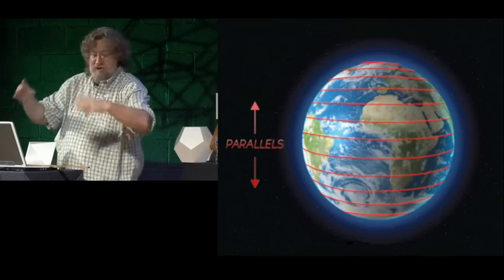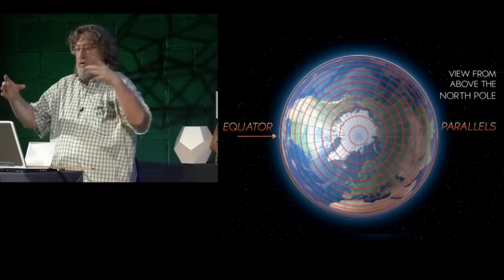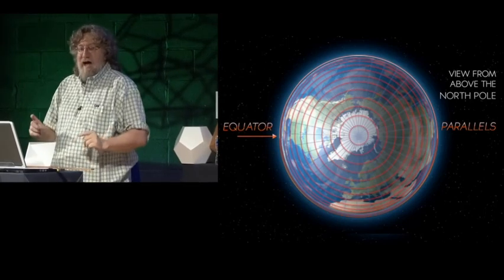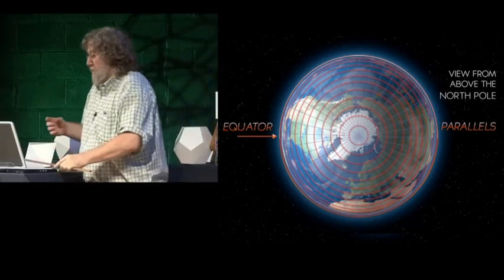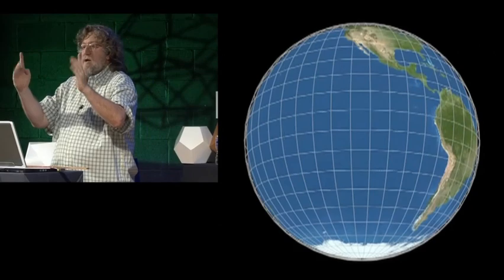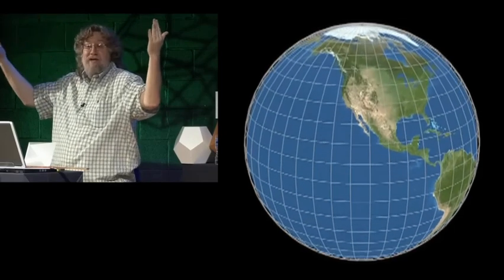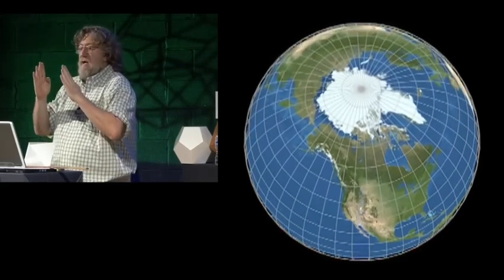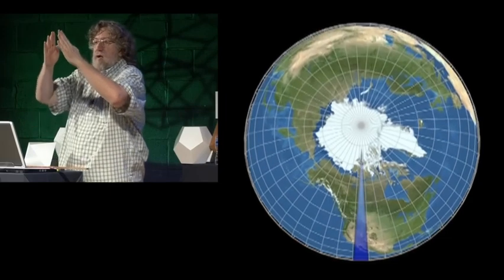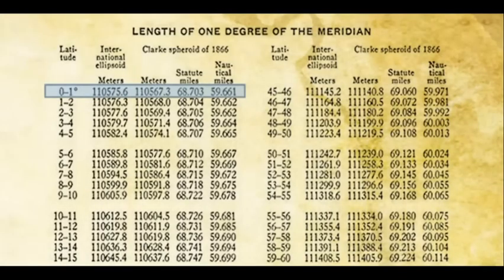So again, parallels are going to be in circles, and you're going to notice that the biggest circle is going to be the equatorial circle, and as you travel towards the poles, those circles get smaller in size. So therefore, if you took the meridian lines, which would be the dotted lines, the distance between, say, one degree of meridians at the equator is going to be greater than that distance between the same two meridians, say at our latitude here in Atlanta, which is about 34 degrees north, or further north. As you travel further north, those meridian lines converge until you would get to the North Pole, and then they meet each other and have zero distance between them.